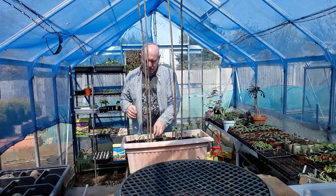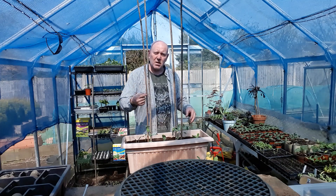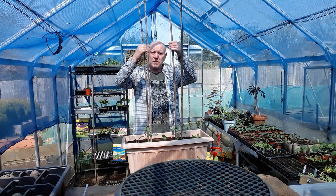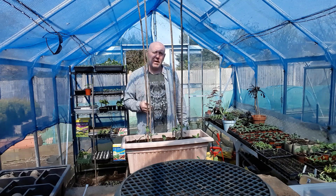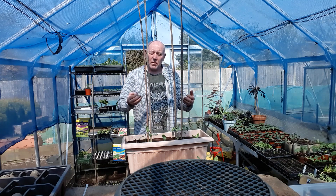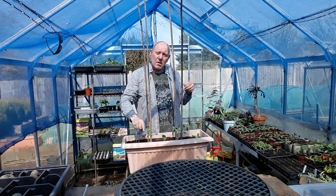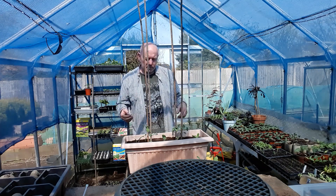This is just to keep the pea plant off the compost, and of course we're going to be training them to grow up the cane. So there you go, that's all set up now and ready for the container garden. We've got three cauliflowers - self-blanching variety - that we're trying to grow into a small head for a quicker harvest. Meanwhile we've got peas growing up these canes. Now we need to move it outside. Don't worry about these pea plants getting too long because once they get to the top of the three-foot sticks, we'll just tie them off and let them grow back down.